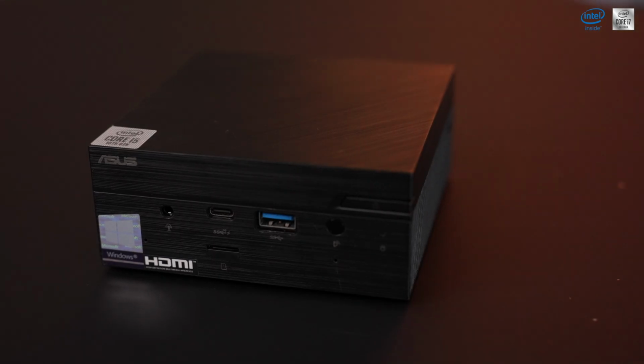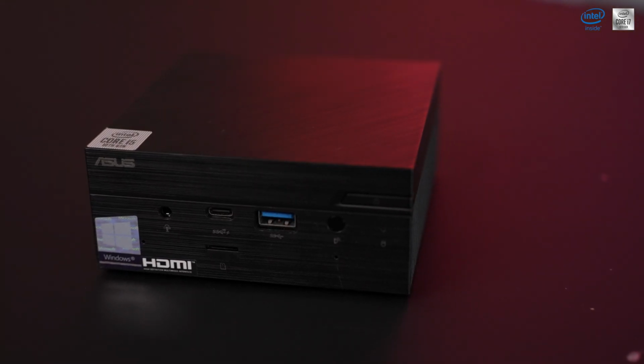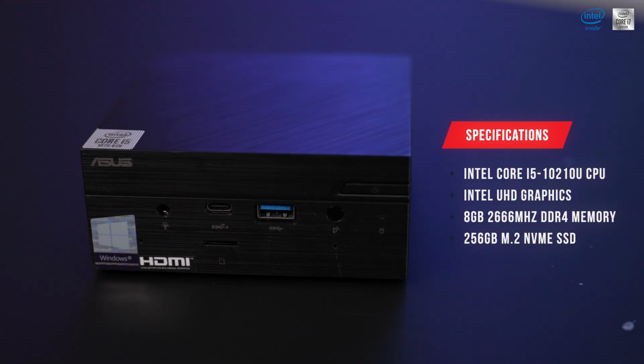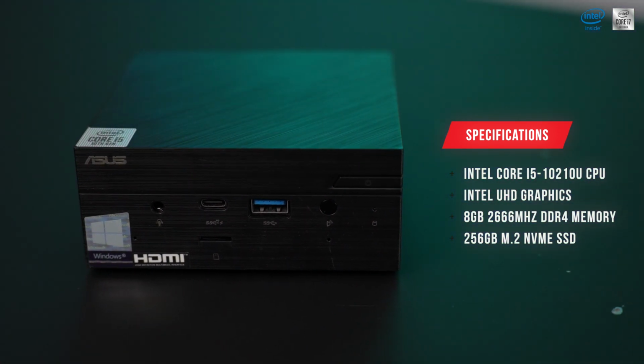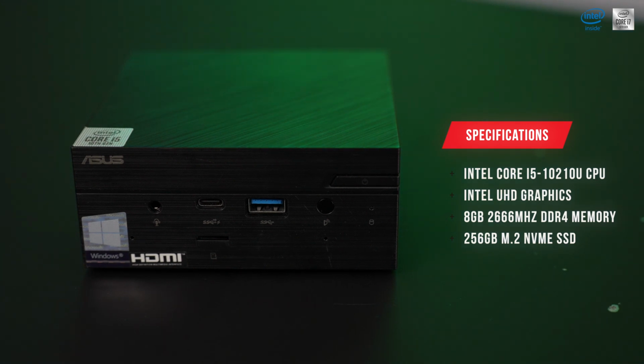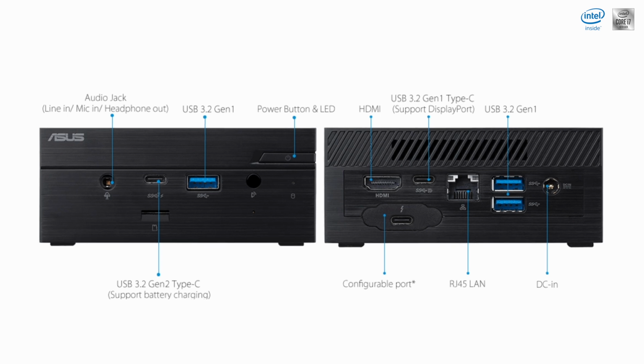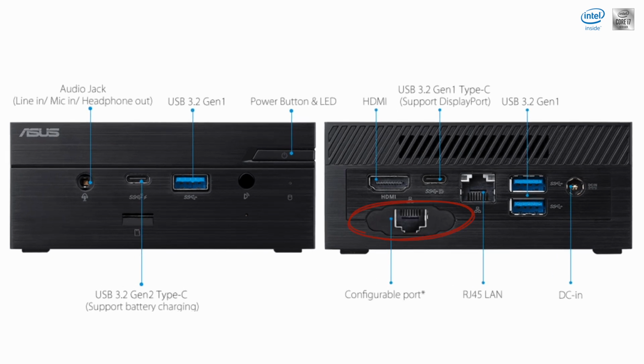The ASUS PN62S that was sent over is equipped with a 10th gen Intel Core i5 processor with Intel UHD graphics, 8GB of DDR4 memory and 256GB of storage. Despite the compact size, it has a full array of I/O ports for all your connectivity needs. What's extra cool is that they have a configurable port at the back that you can set to a variety of options such as USB-C, HDMI or Ethernet depending on your use case.